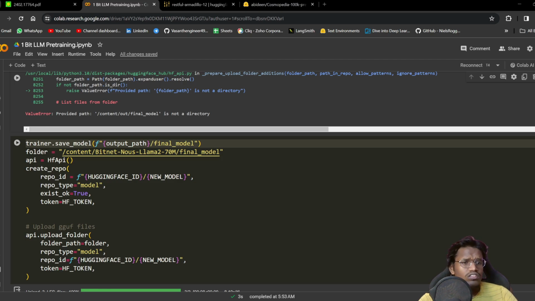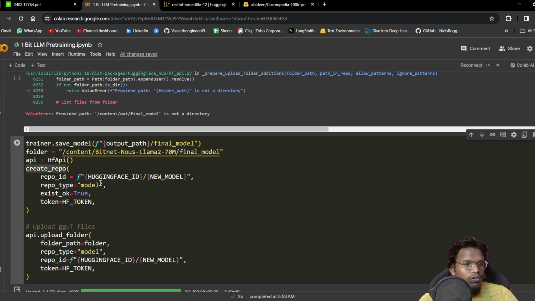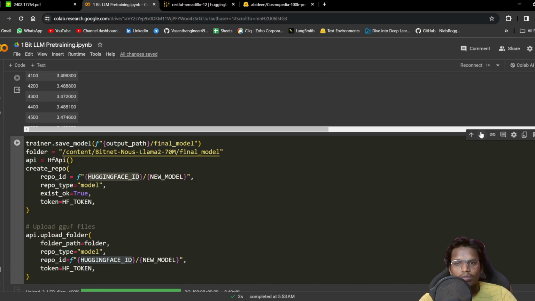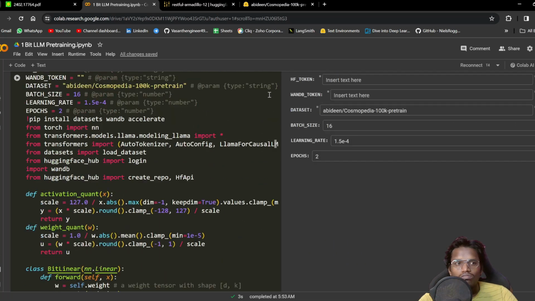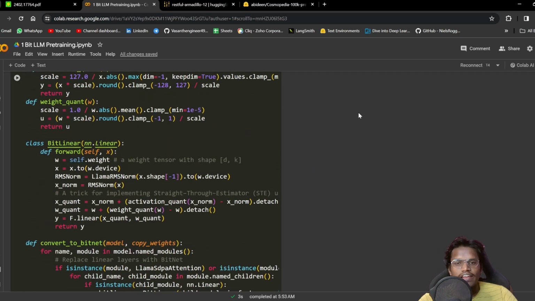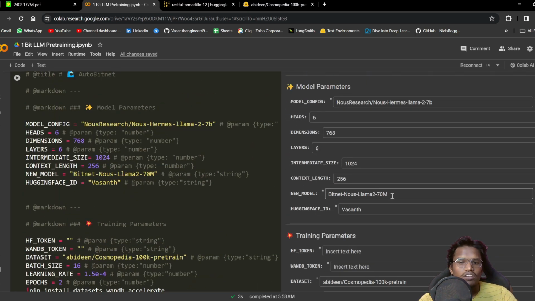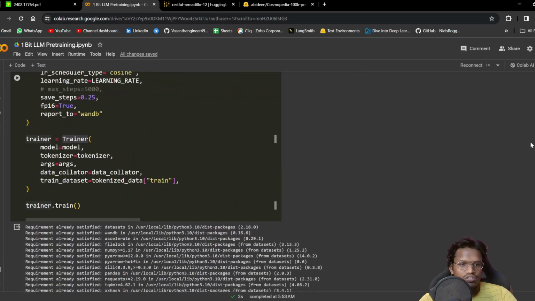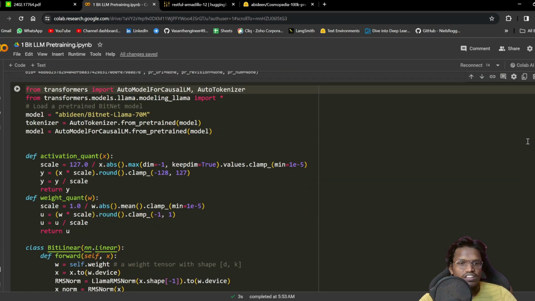What we are doing is first creating a repo in Hugging Face with the Hugging Face ID, which is provided here itself. Here it is Vasanth slash your new model, which is bitnet-news-llama-270M, which is provided in your configuration itself.